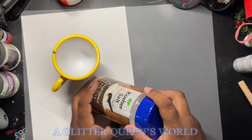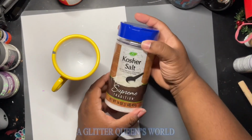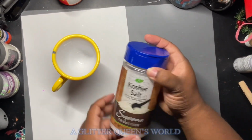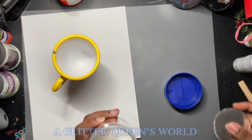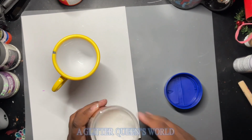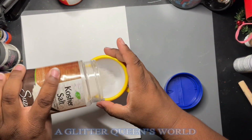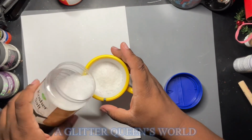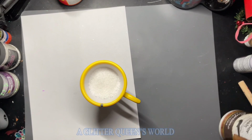Now, here we are at my favorite part. Y'all see I got my little chip cup and I got kosher salt. Now, the reason why I'm using kosher salt was because my Dollar Tree did not have Epsom salt. I could not find it. So I used this. They also had sea salt, but the kosher salt had chunkier granules. So I went with this. And yes, this house is covered in salt. These houses are covered in salt.